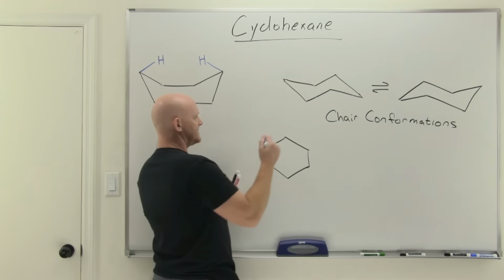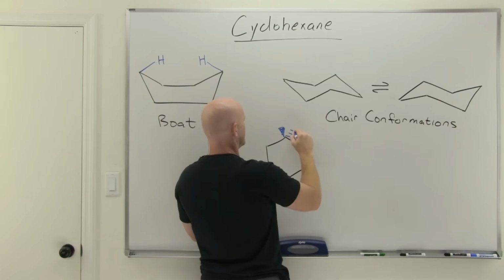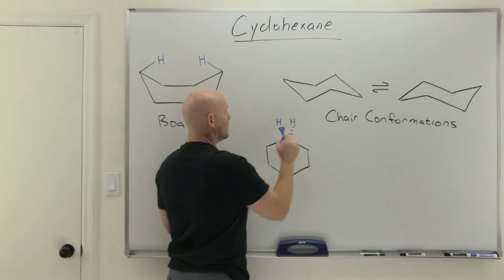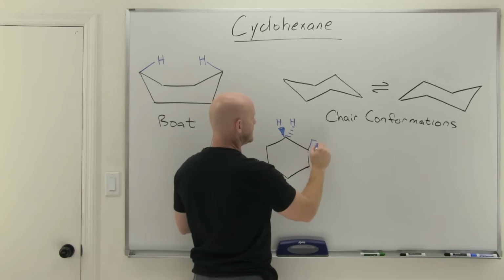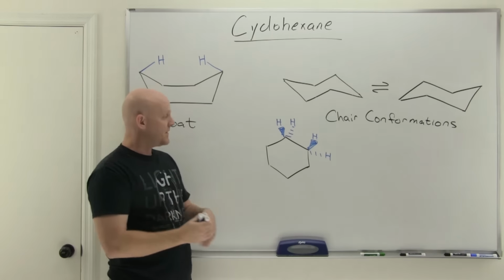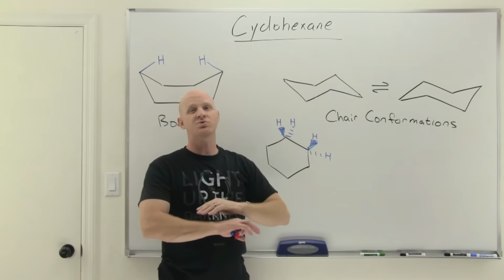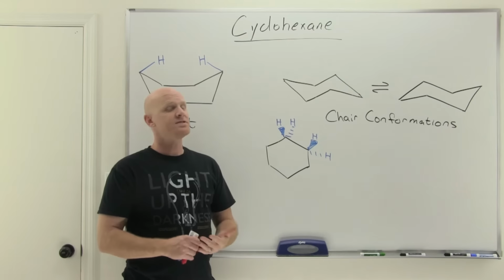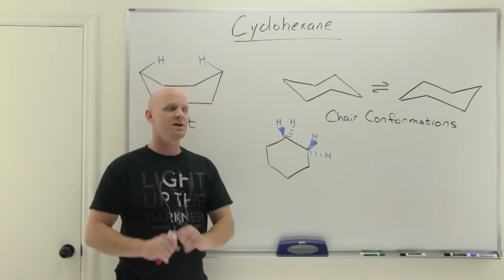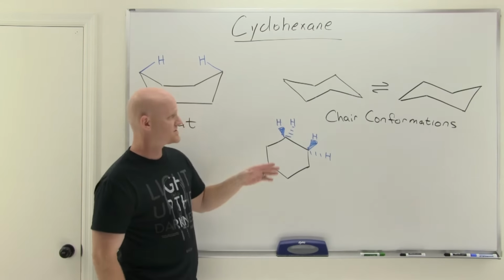Now, on this lovely overhead planar conformation, every carbon has two additional bonds besides the bonds in the ring. On pure cyclohexane, those would be two hydrogen atoms, and one's a wedge and one's a dash on every single carbon. So I'm going to draw just those two in, but again, every carbon would have a wedge and a dashed hydrogen. But on the chair conformations, we don't draw any wedges or dashes, so everything is represented by a straight line, and there is some perspective that we inherently expect you to understand. So this is one of those places where I highly recommend you build a model, and we'll take a look at a model here in just a little bit.